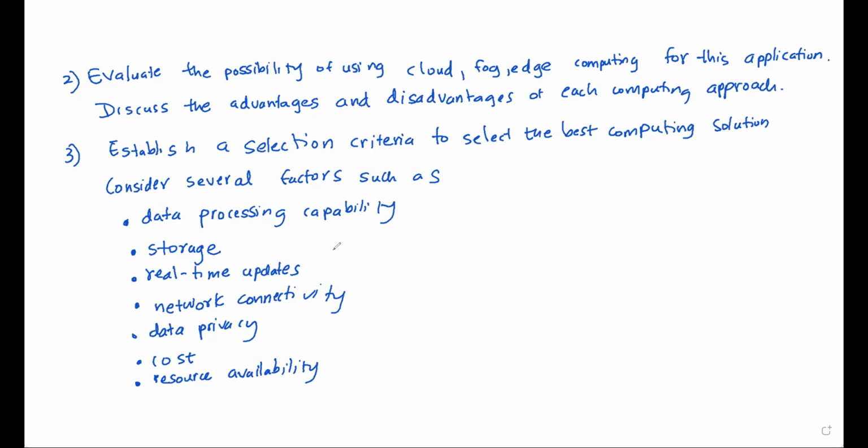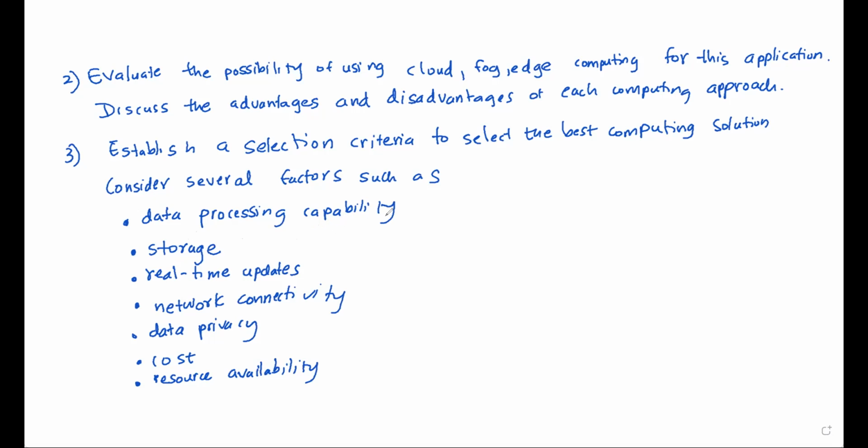So sometimes, based on your scenario, you might not need real-time updates. In your situation, it might be okay to have higher latency. In that case, you might not need real-time updates. It's okay to have updates after some time. So you can decide whether you need real-time updates or not. Apart from that, based on the amount of data that you have in your system, you can decide whether you need high storage or low storage, likewise.